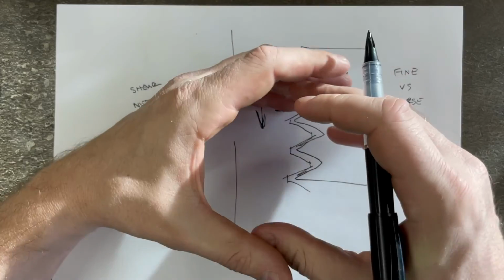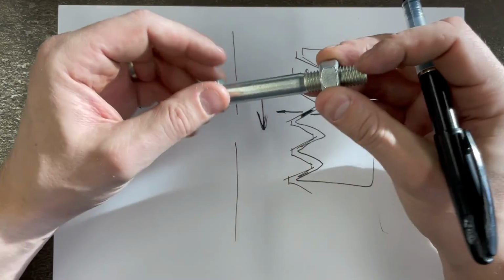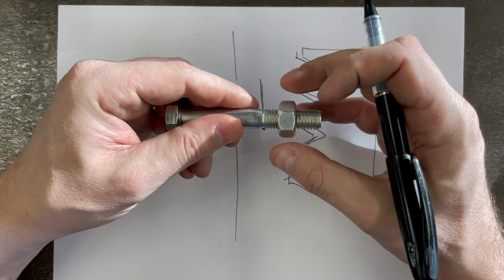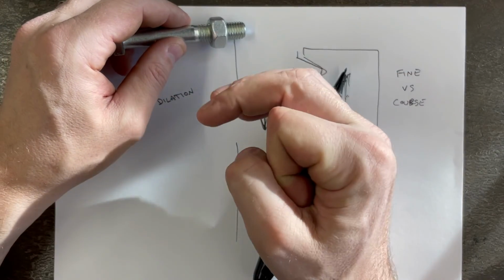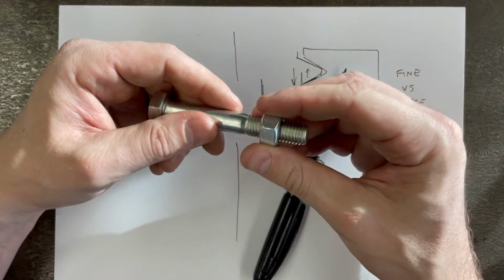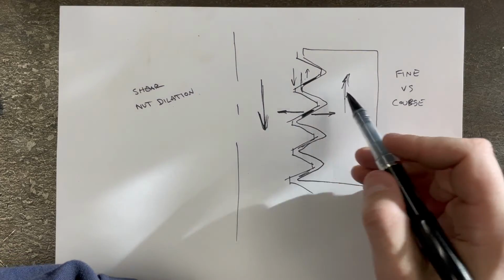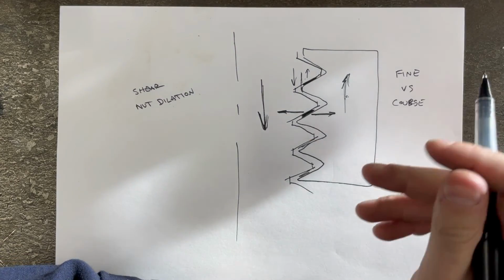Okay, so when you tighten up a fastener and you tighten up a bolt, the cap screw is going to stretch, but the nut is going to dilate and go out. It's like dilating your eye or your pupil, right? They dilate and they go larger. Same thing with a nut, it goes larger. Okay, so those are different things to keep in mind.